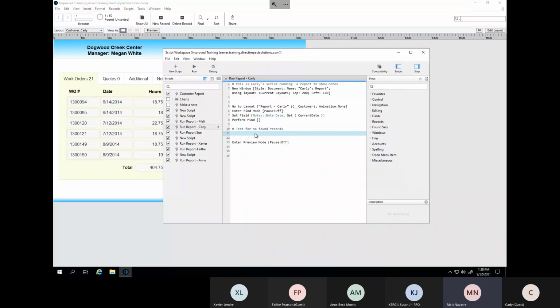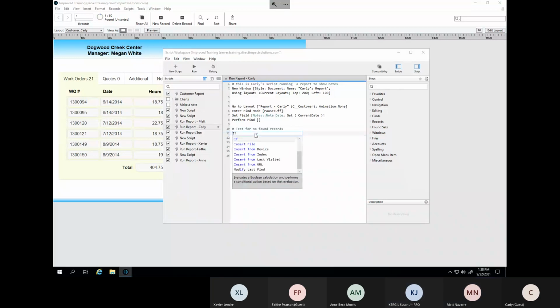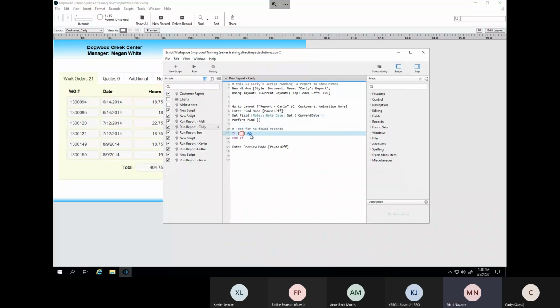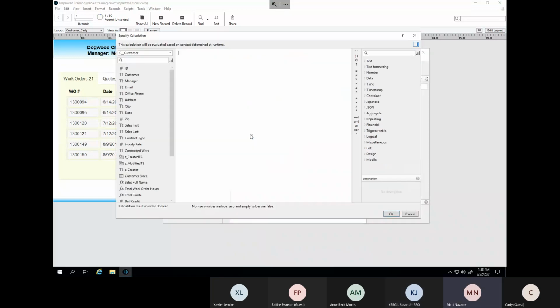So type in if. And now we get our first branching logic part of our lesson. Over on the right, you see the little FX, the little function button. That's our friend, the calculation dialog. What we want to say here is we want to test for whether records were found or not.